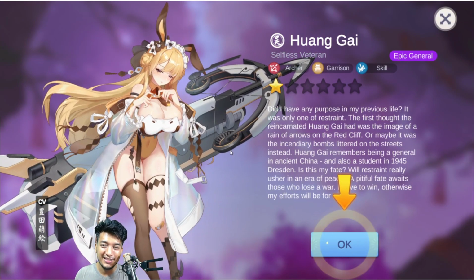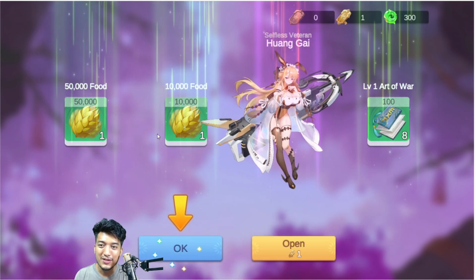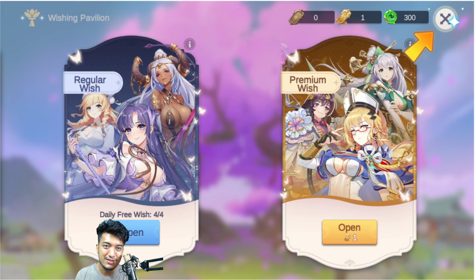Huanggai. Okay, I mean, this unit is definitely the one that I selected a while ago, right? So it seems like it's pretty much guaranteed. Wow, look at that. My god. Jesus Christ, what is that?